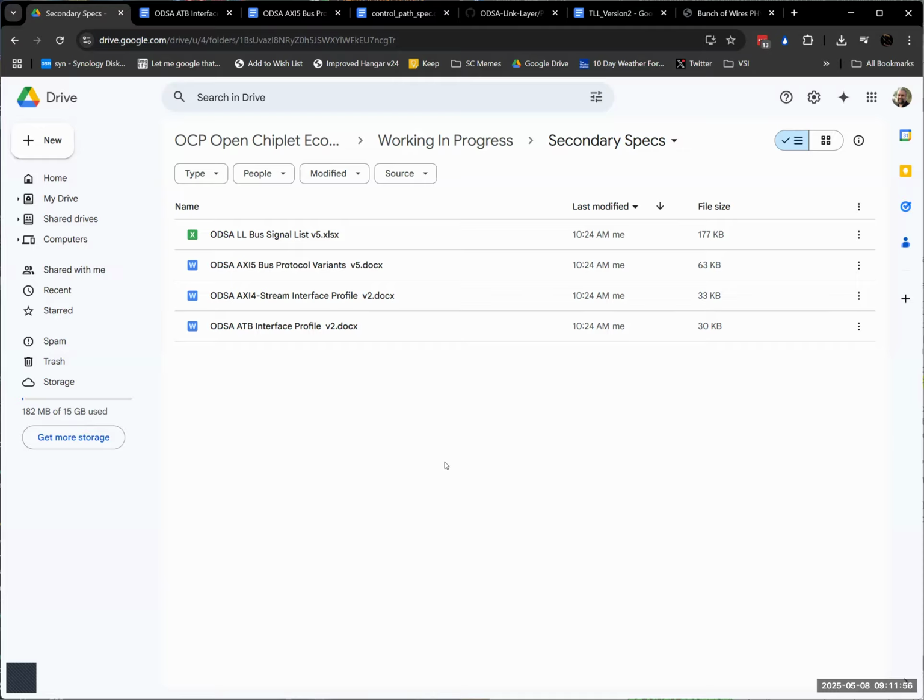Otherwise, I think the order of actions here should be, let me get the other sources from Jeff and we'll try and align these so that they're all presentable in the same way. And then we can put them in a subsection of the wiki. And like we said, we'll just call them bus protocol interface profiles of bus protocol variants, right? Have its own subsection in the wiki maybe.